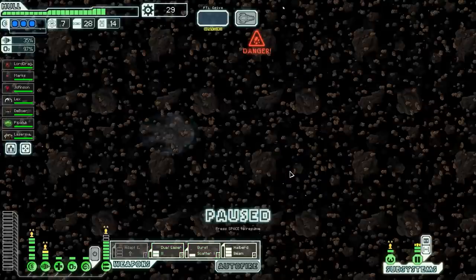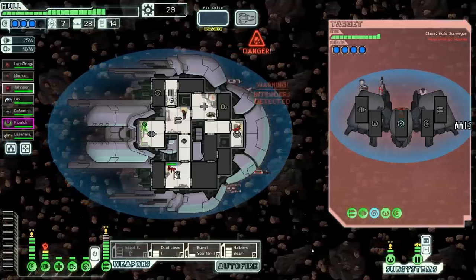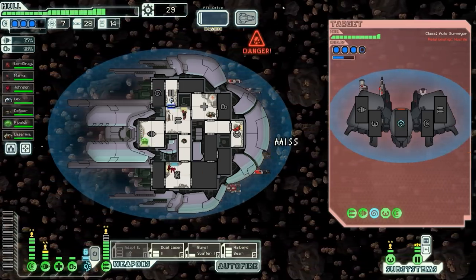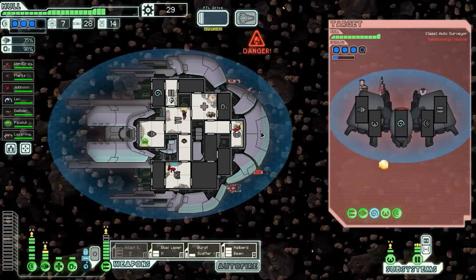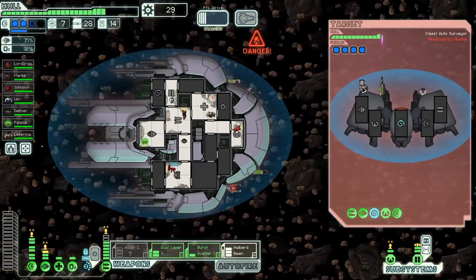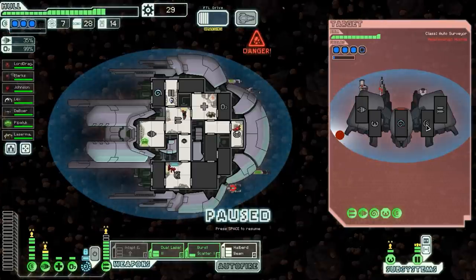Keep heading toward the... Okay, asteroid belt. Toward that exit. And an automated scout. Okay. Well, it has mind control, which we can counter. That's always nice. Keep these engines running nice and hot. We want to get rid of those shields, obviously. I don't like that you have a missile system, so we need to get rid of that quickly, too. Fortunately, he missed, thank God.